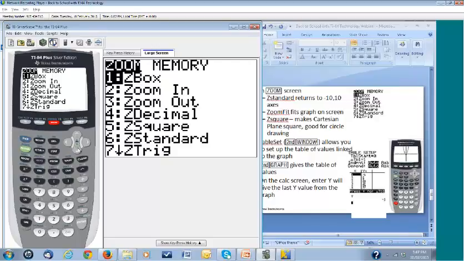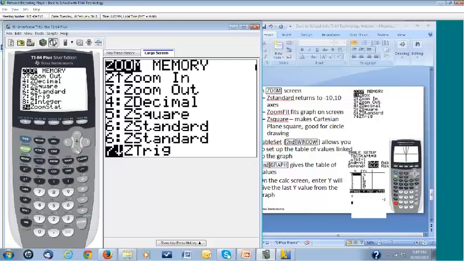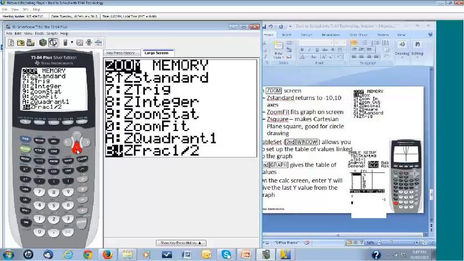Cartesian plane. If you go down, and the reason I'm going down rather than John's option is to just show you a few of the others there. Zoom Stat and Zoom Fit come in handy. Zoom Fit actually puts the graph on your screen. So if the students put in a function in y equals, when they press graph, they go, miss, I don't have any graph here, where's it gone? If you do Zoom Fit, it'll fit it to the screen. Zoom Stat comes in handy when you're doing your stat plots.